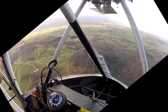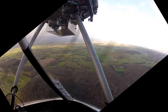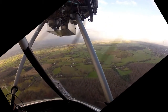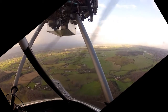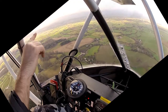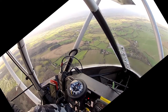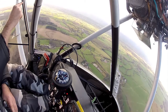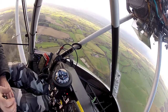I can see a few clouds heading out in the direction that we've just come from, so I'm going to try and beat them back because I think it could start to rain out there and it's coming in a bit thicker. That stuff from Bristol, I was saying, that darkness over there, that's moving in the direction of our airfield, but our airfield is actually just in the clear at the moment, so we'll try and beat it back because that is looking, you can't see through that, so that's probably rain. So I do want to get back as soon as I can.